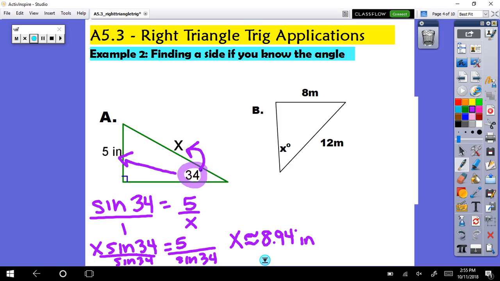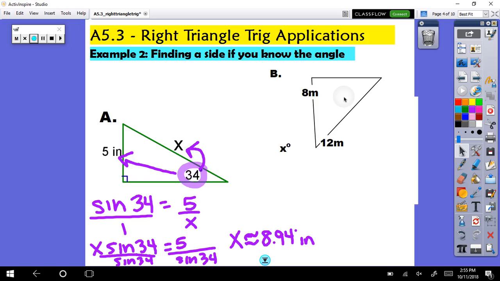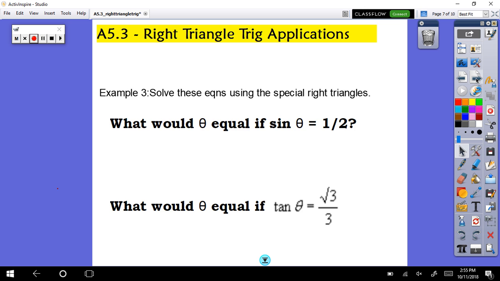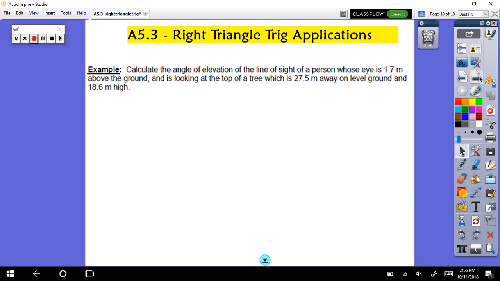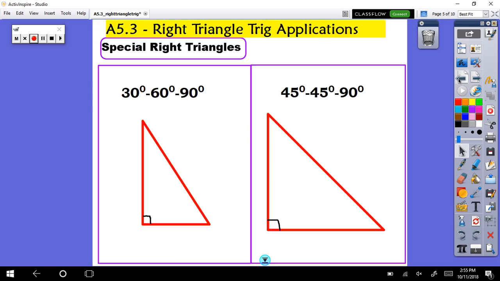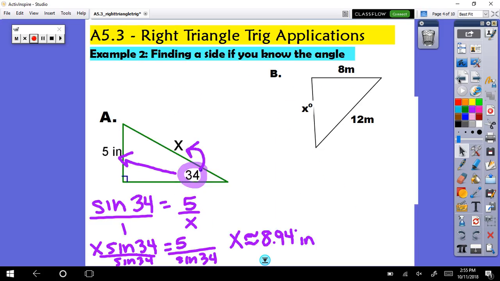All right, so I don't know if you noticed, but my B is different than your B. So if you will try your B on your paper, and then we'll check that, and then we'll talk about this B. So try with your partner to work your B on your paper, and then we'll try this B.